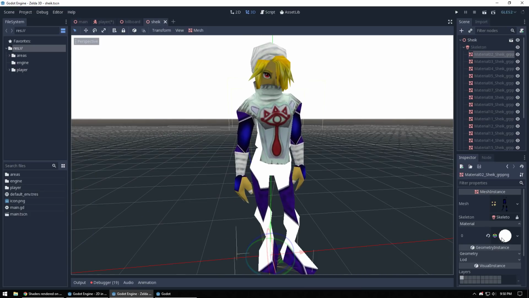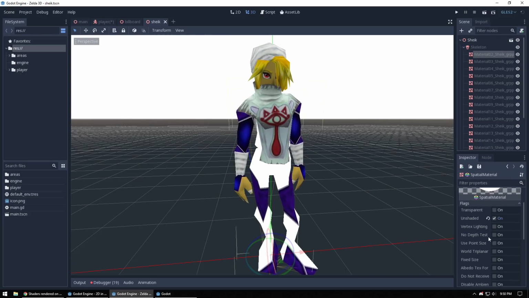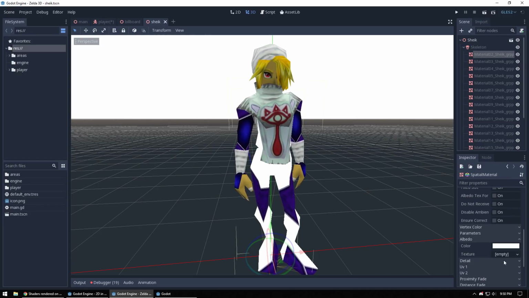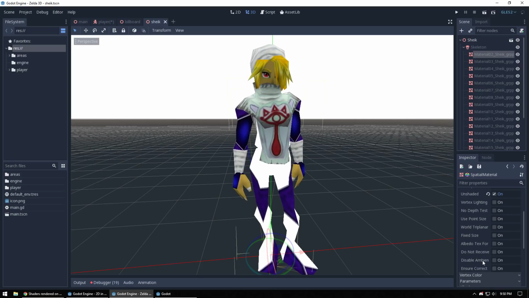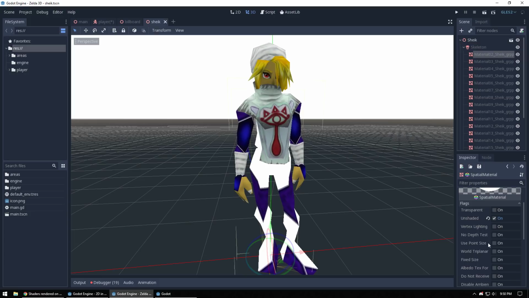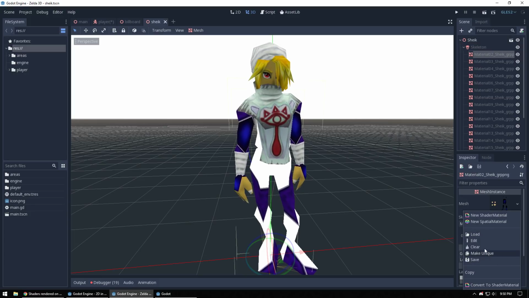So how do I make this use the texture again? Is there a way for me to just... Hold on.